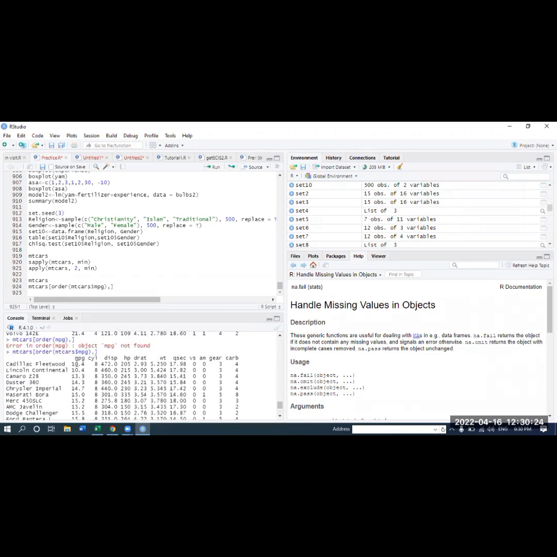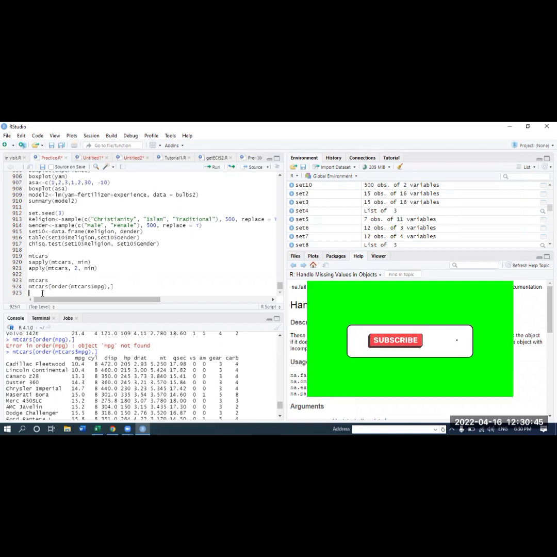Look at this. Are you seeing that MPG has been arranged in ascending order? If it's not MPG you want to arrange in ascending order, you can arrange another one. And take note, each row goes with its values. That means if 10.4 is coming up, it will go with the CYL value for it, the DISP value for it, the HP value for it. So this is how to order data sets.